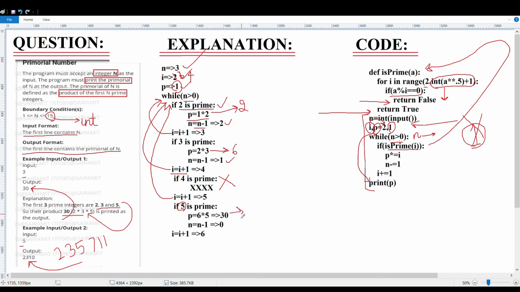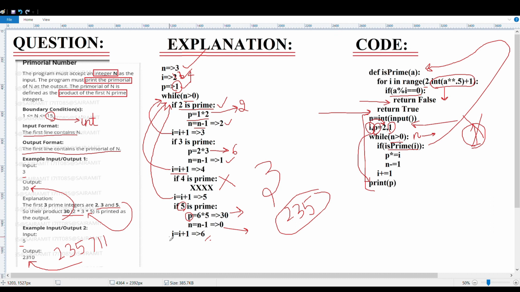So 30 is there in P's place, and then you decrement the value of n. Now n will be equal to 0. That is, we have got all the 3 numbers. What are the 3 numbers? 2, 3 and 5. We have got all the 3 numbers. So done with this part. And then you increment the value of I again. Now I will become 6.